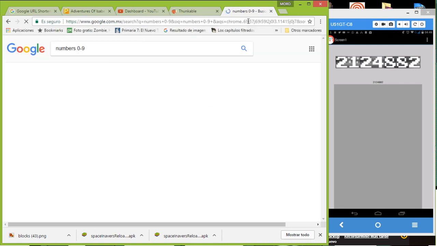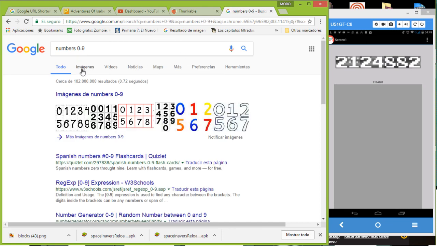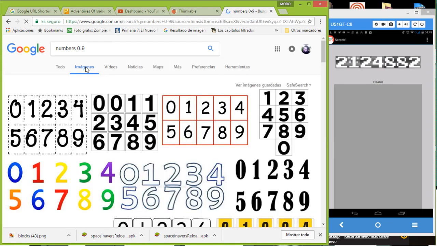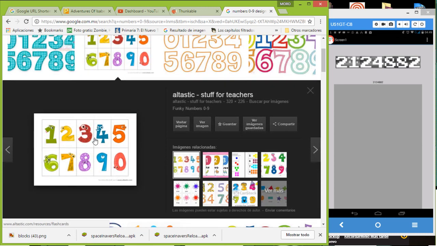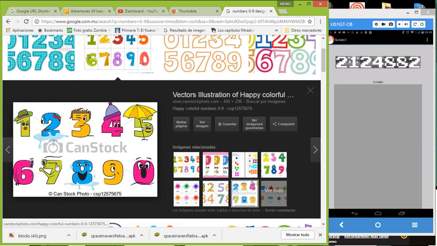Numbers 0 to 9, and then you can look for this. You can use fonts also, but you can design things, you can make them. For example, you can add a little phrase or emoji to all of these kinds of numbers. For example, this one. So probably for an app for kids, you can use these very attractive numbers. If you are not very good at designing, you can buy them or make something similar.